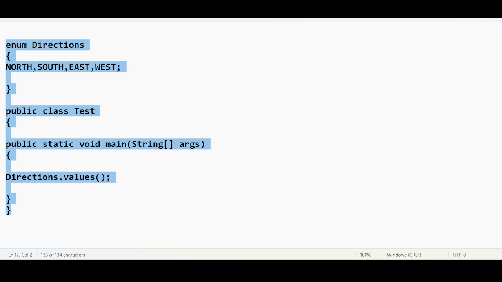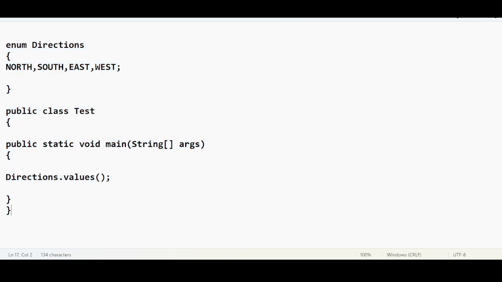So what I'm doing here, there is a for loop called the enhanced for loop. We have seen the legacy for loops. The enhanced for loop is a kind of advanced for loop, I can say. You do not have to define the boundary here. You do not have to set the boundaries for where the iteration has to start and where it has to stop. That boundary will be taken care of by this enhanced for loop.